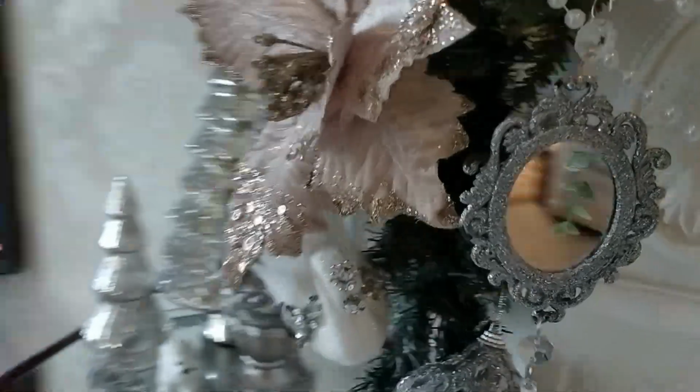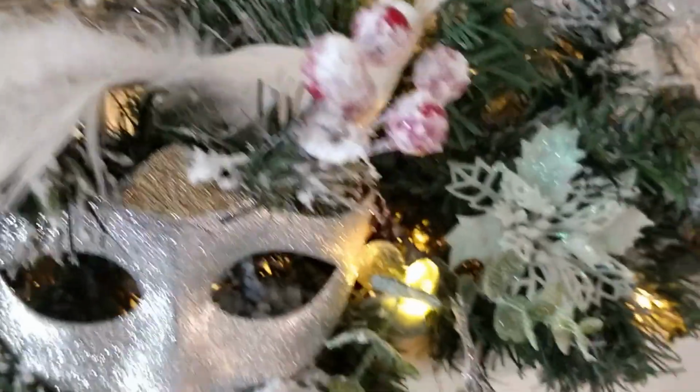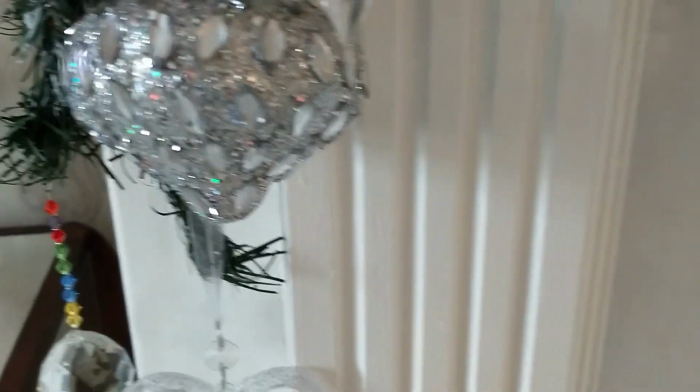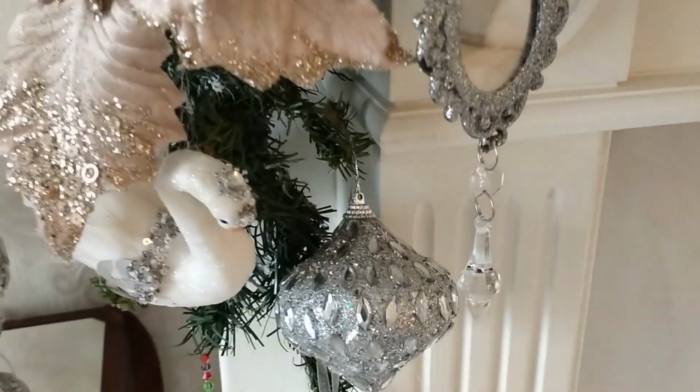I've just put things on, it's kind of mirrored on both sides to be fair. So I've just put a taupe flower on there. I've got a little bird, some berries, some mask, these little hanging mirrors which I got from the garden centre, and these baubles from Home Bargains, I think, and a lot of the things I've had for years. I got this frozen eucalyptus last year, and I've just sort of draped that over the front, hanging out.